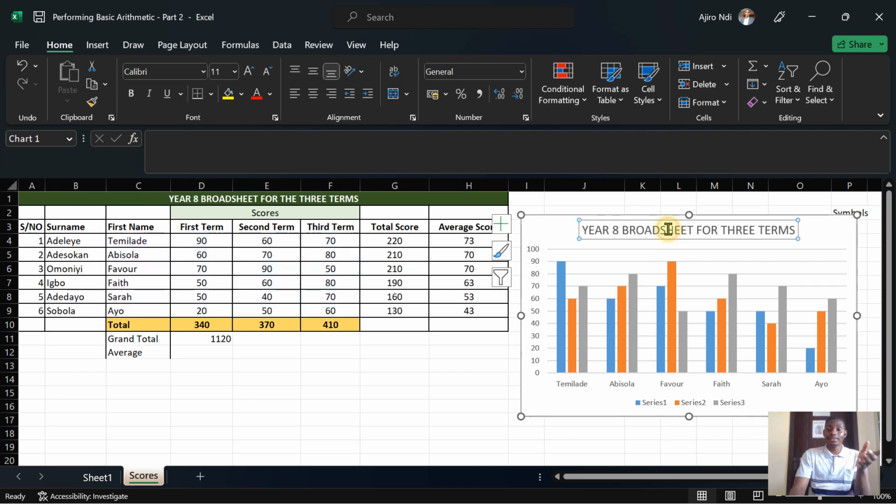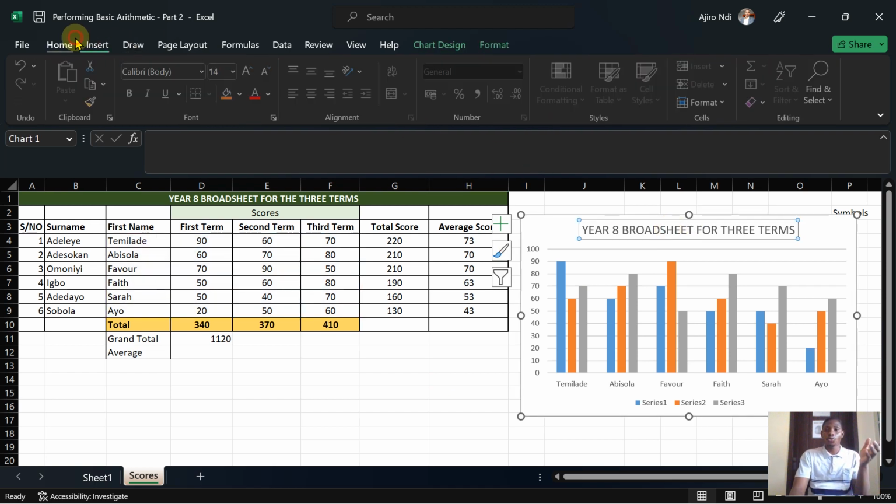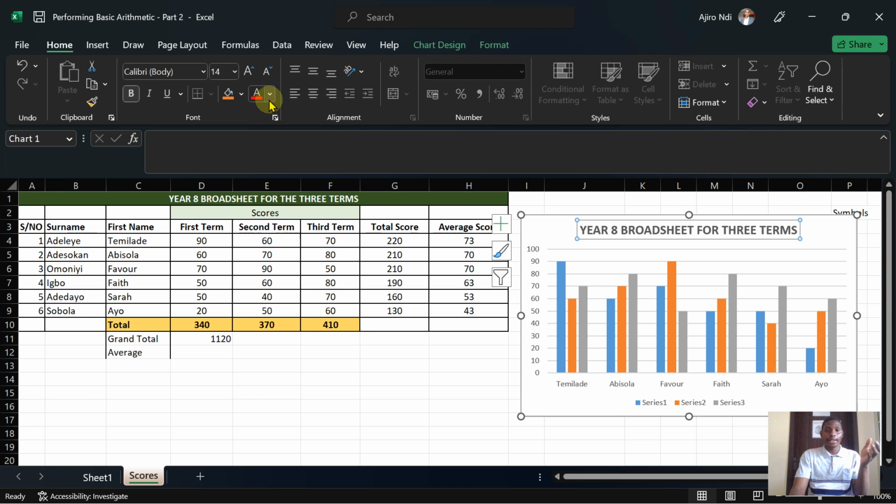And I can format it: Home, bold, and make it black. And then again, I can have this as legend. These are legends used to represent the entries of the chart. So I can rename them to be term 1, term 2, and term 3.